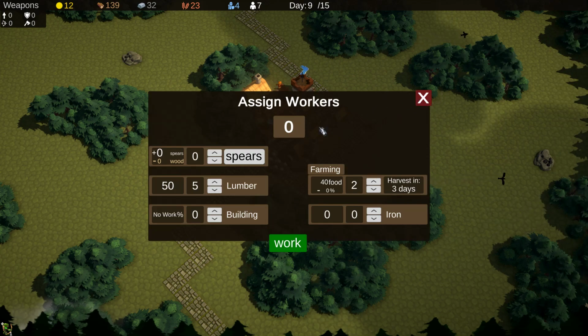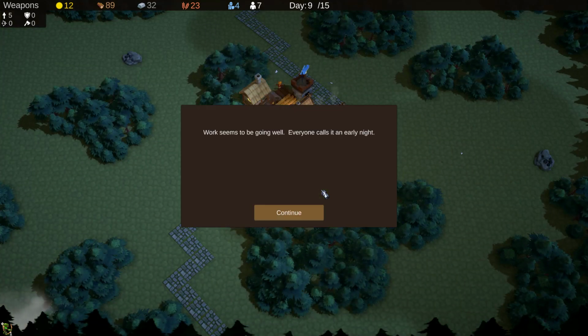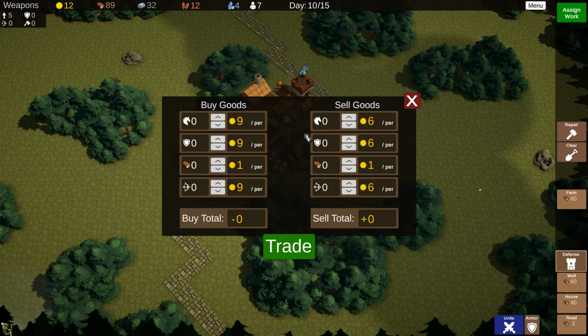I don't really know if we want to build houses. Let's just load up on spears. If we get a merchant. Okay, so it's only a merchant cart. So when we get a merchant cart, we get two events. I don't know if that's supposed to happen, but it is.